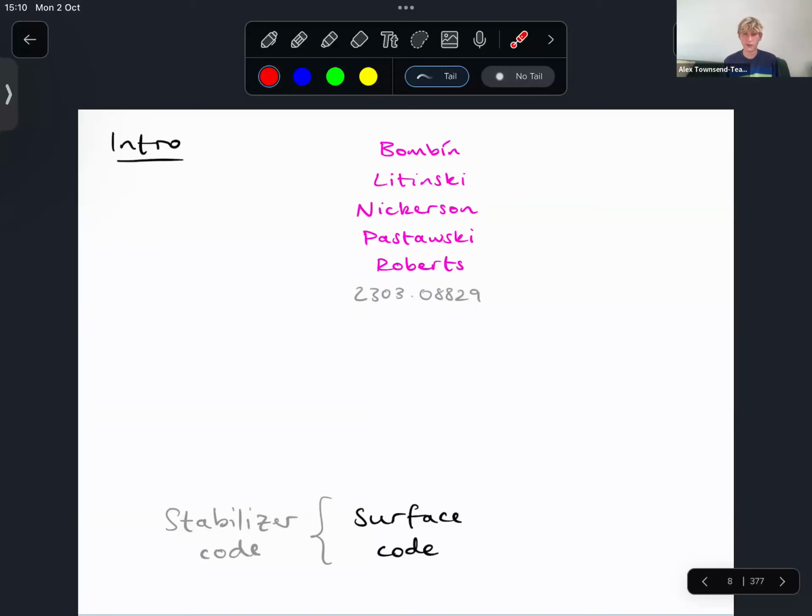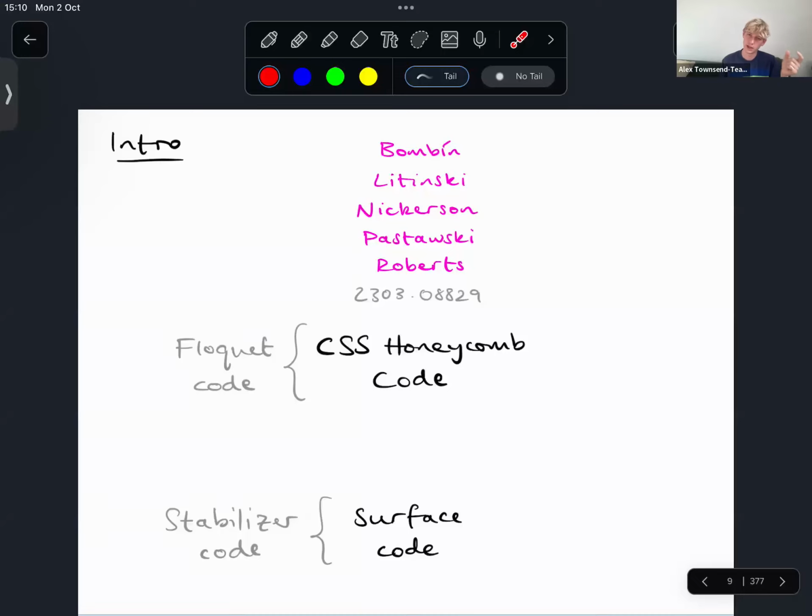And then they did the same thing for another code that was already out there called the CSS honeycomb code. We don't need to know about it. We just need to know it's a Floquet code, so it's one of these new dynamic codes. It works by repeatedly measuring weight-2 operators, XX, ZZ, XX, ZZ in some pattern. What PsiQuantum did in their paper was show that if you write the ZX diagrams for these, apply some ZX rewrite rules, and tilt your head a little bit, then there's an equivalence between these two things.